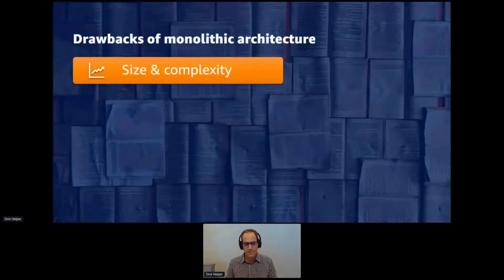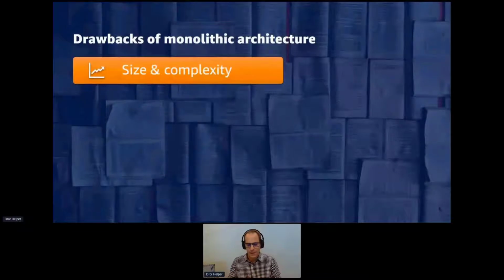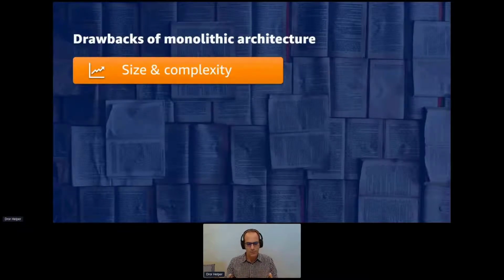And as the size and complexity grows, it becomes increasingly hard to improve your code. It's hard to add new features. It's hard to fix bugs. And all of that because it's hard to know where one functionality begins and another functionality ends. And your developers waste more and more time trying to figure out how certain things need to be inside your application because you have only one code base with no clear boundaries inside of it.